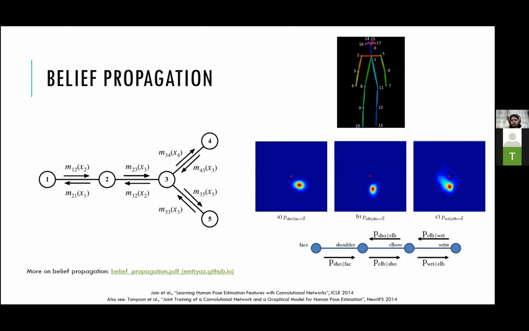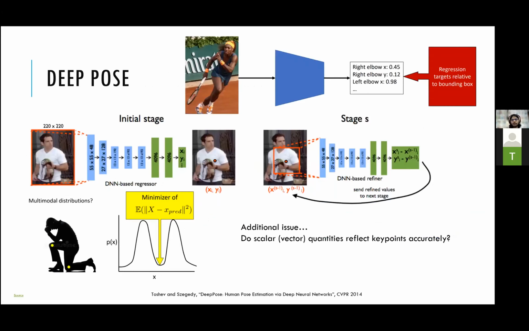So let's talk about how we do things with humans. I'll come back to this slide later. First, maybe I'll look at a simpler version. So let's say that we have an input image, right? We have an input image, and maybe the most naive way of estimating key points is to give this image to a network, and that network will basically give some kind of an output. So for example, if you want the right elbow and the left elbow locations, give the input image through the deep learning network and ask it to predict these output values.